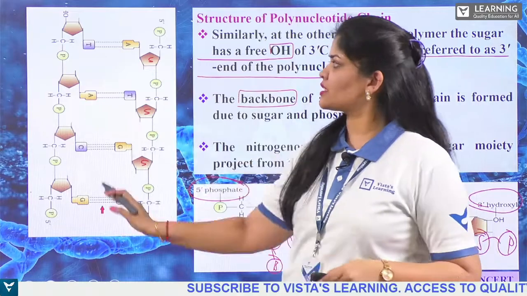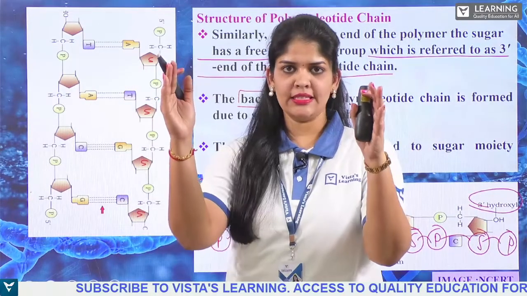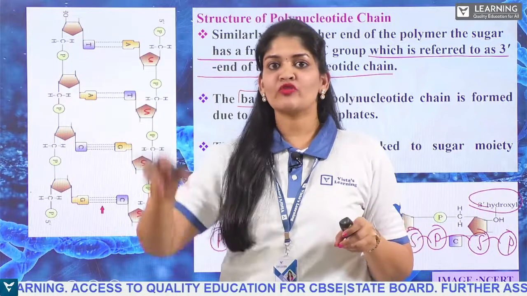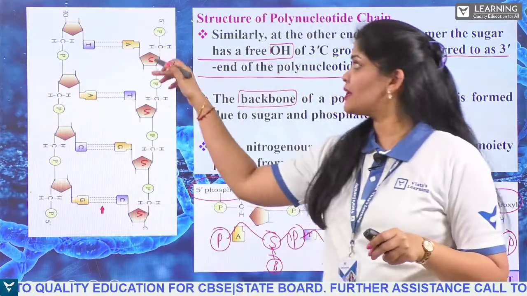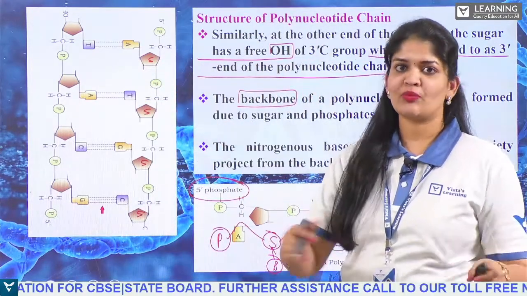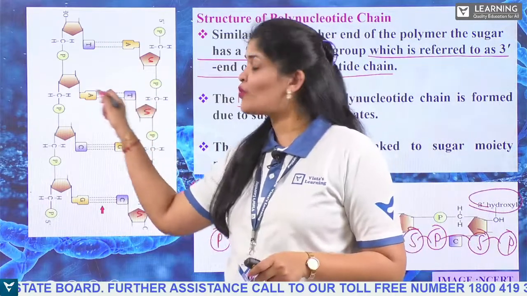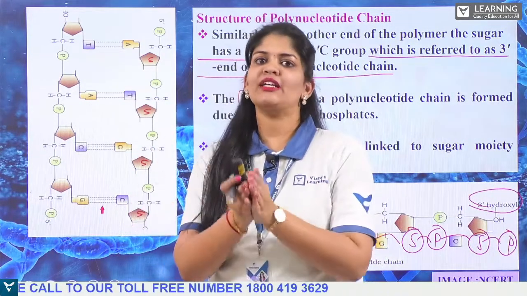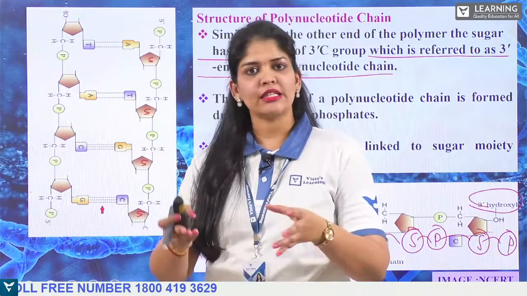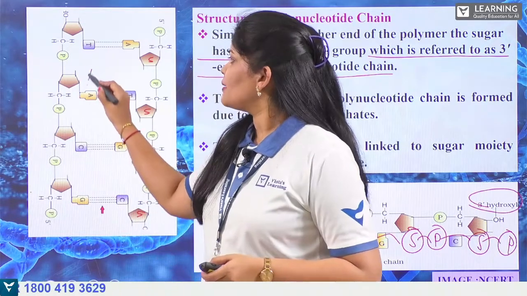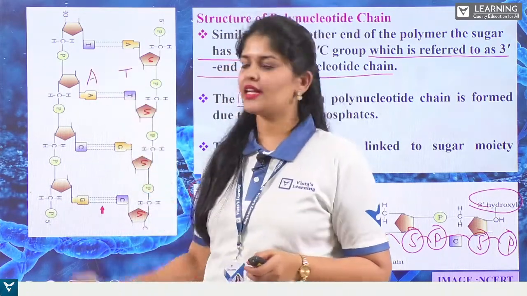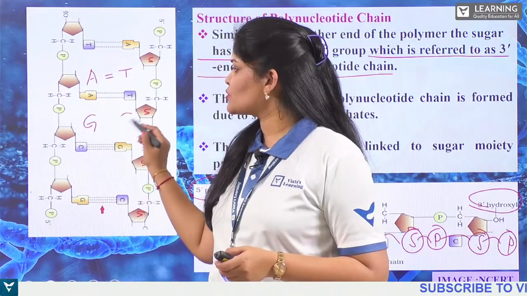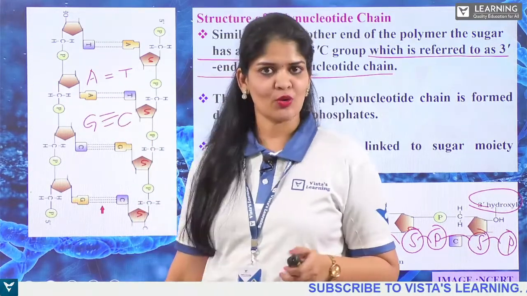If you compare the structure of double-stranded DNA to a ladder, the ladder has two strands, and the backbone of each strand is made by alternating sugar, phosphate, sugar, phosphate. In between, we find the projection of the nitrogen bases, and the nitrogen bases are combined by means of hydrogen bonds. For the base pairs, as I said, between adenine and thymine there are 2 hydrogen bonds, and between guanine and cytosine there are 3 hydrogen bonds.